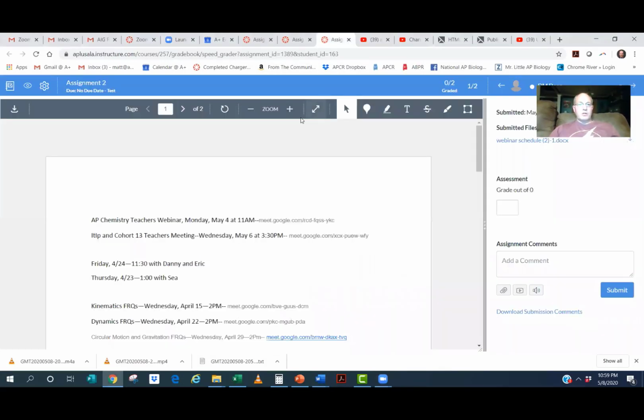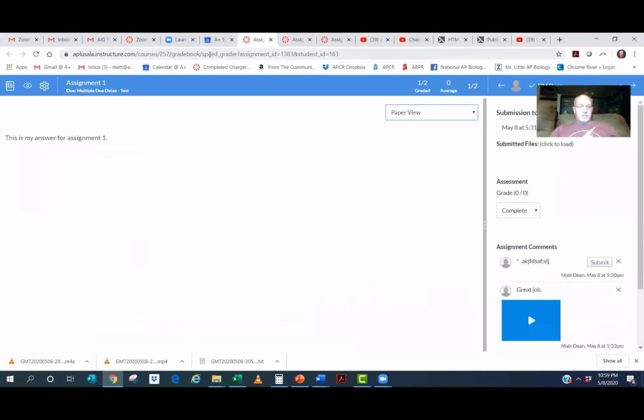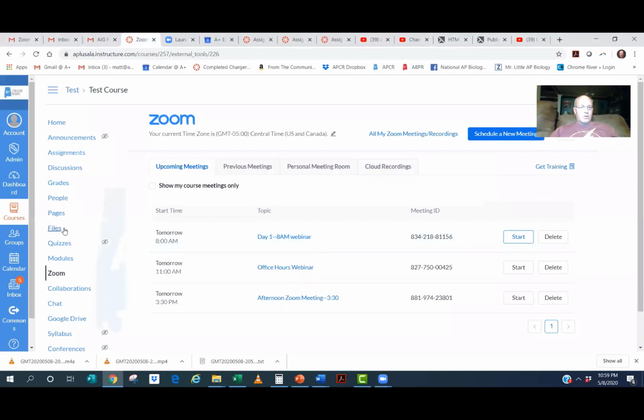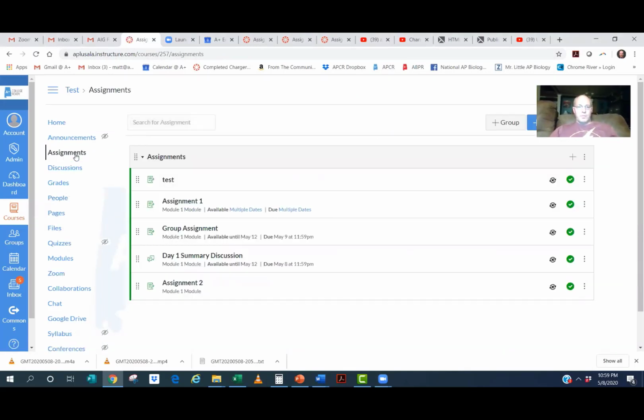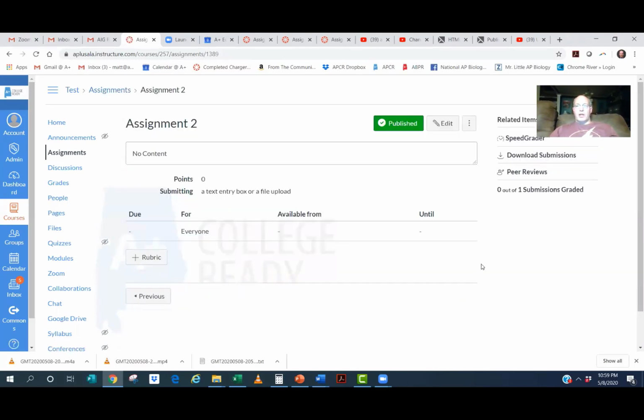What I'm going to do is get back into the Canvas course. So I'm going to go to assignments. I'm going to go down to assignment 2 because I know I've submitted an assignment there as a student. And I'm going to click over here on the right on Speedgrader.